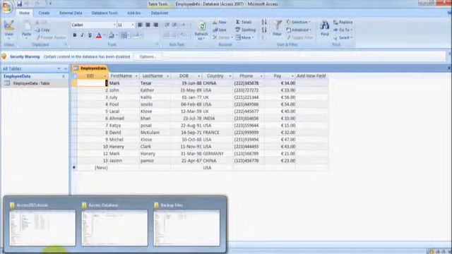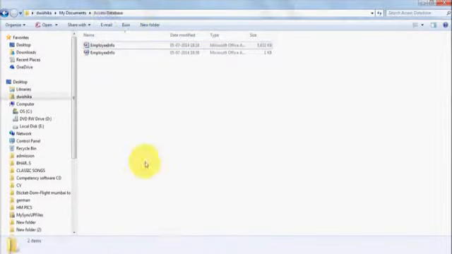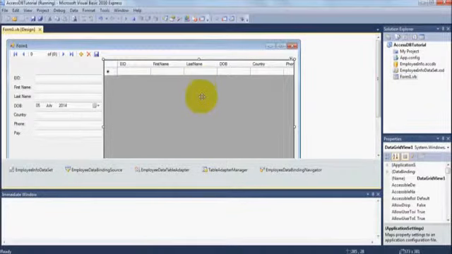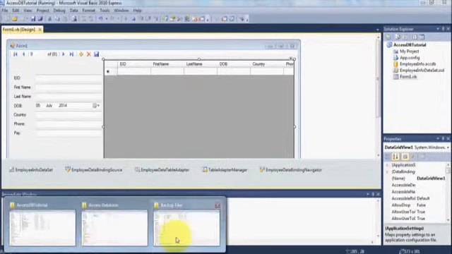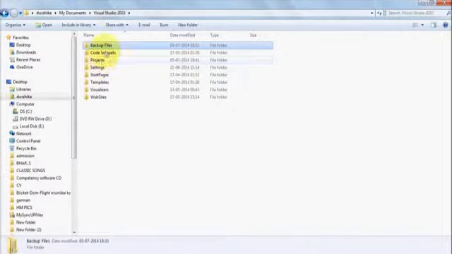As I have told you, your database location was wherever you have saved your database. But once you clicked the yes button when I was running the wizard, it copied your database into your project folder, right?